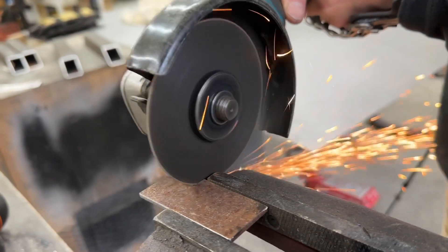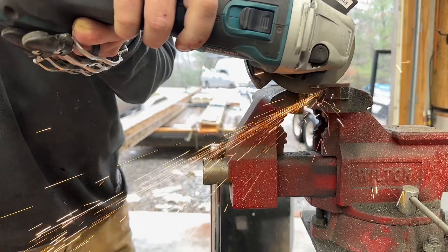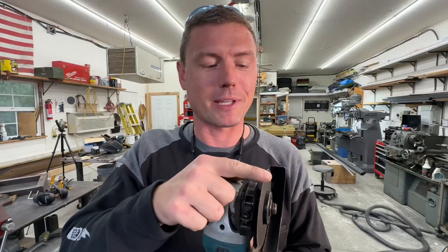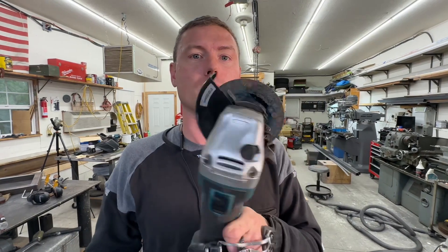The advantages are that it is portable, it's small, and you can get into tight spaces. You better have hearing protection at all times, and glasses, because there are lots of sparks flying. If you're in a place where you can't have sparks or don't want to catch things on fire — or you're on top of a wooden deck — those tiny pieces of metal that became shavings are going to stain your deck black. Trust me, I've done it. You don't want to do that on a customer's deck.